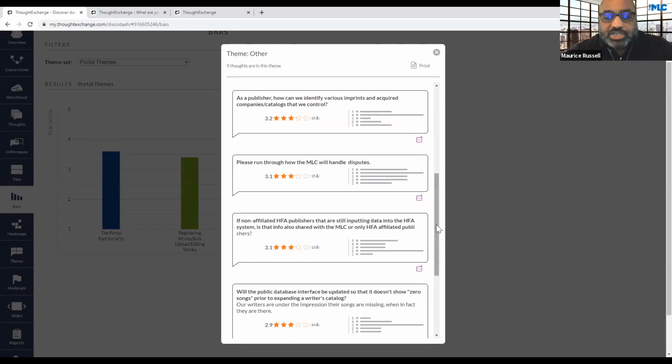So the information is in the data now, and you'll see that when you register works, you can add an administrator field and an original publisher field. We will be making this data easier to manage. Later on in the year, we'll add a catalog view that will allow you to look at those catalogs by catalog. So if you only want to focus on works of a certain original publisher or administrator, you'll be able to do this.